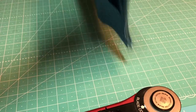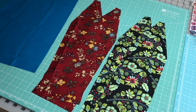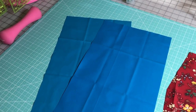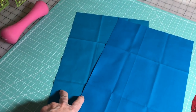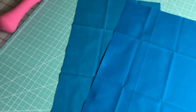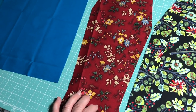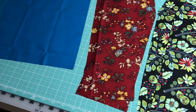Okay. I'm not going to worry about the length of that yet. Now I'm slipping this in because I did not show it in the video that I was recording. When I just got done editing all of it, I realized I didn't show you that you would have 2 pieces. Now keep in mind that my fabric choices are not 2 fat quarters, because this is what happens when you use a fat quarter that's too small, and I actually had them that were too small, so I went ahead and I used them anyway. So they're just off a little bit of color. This is what the inside lining and the outside of the bag is going to look like. And then same thing here, I did not have enough fabric, but you'll have 4 of them, and these are what they look like when they're cut. So I'm doing them 2 and 2, okay?